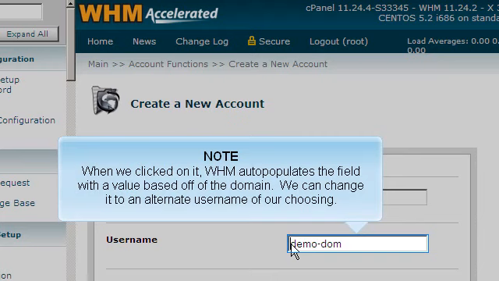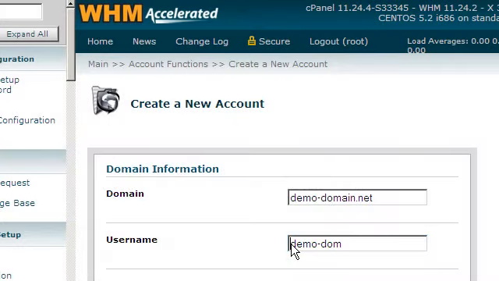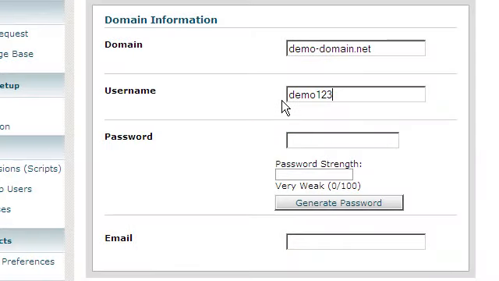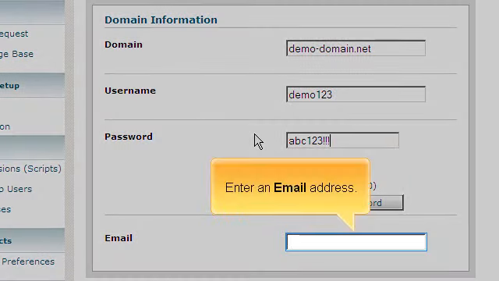When we clicked on it, WHM auto-populates the field with a value based off of the domain. We can change it to an alternate username of our choosing. Enter a password. Enter an email address.